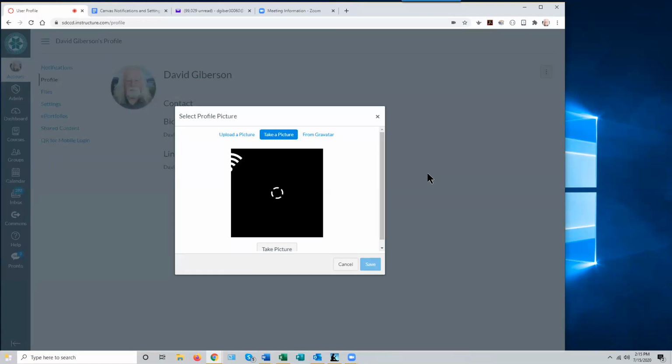This little spinning circle is an app, using an app on your smartphone or tablet that will allow your smartphone's camera to serve as a webcam with Canvas or with other applications as well, like Zoom. And let me see if I can get that to work for you, since we have time for that today.